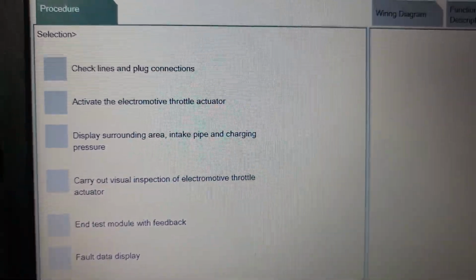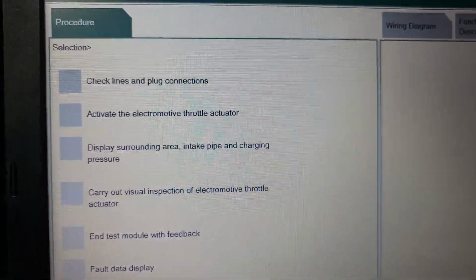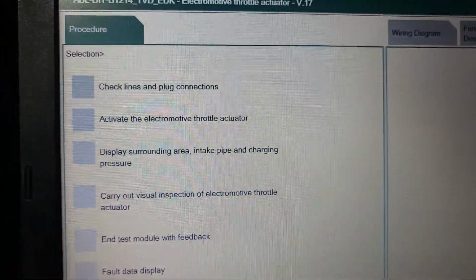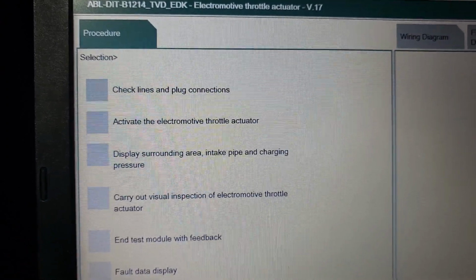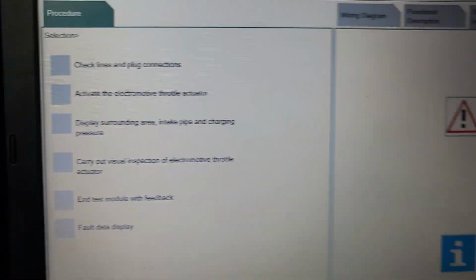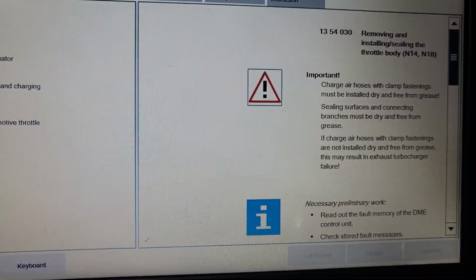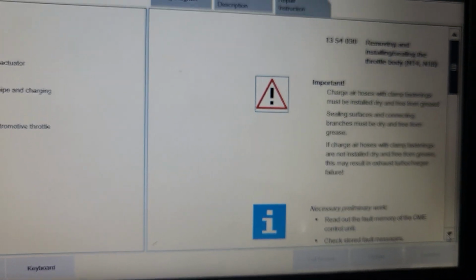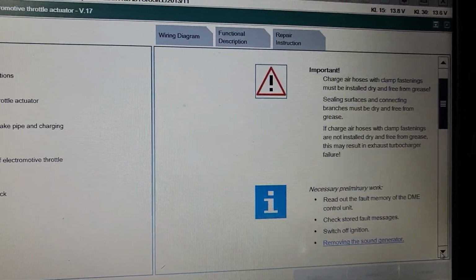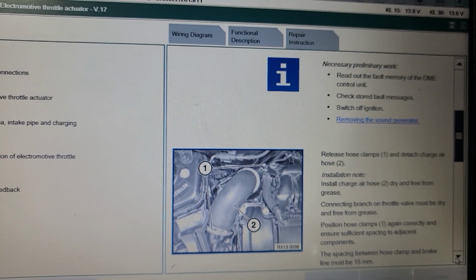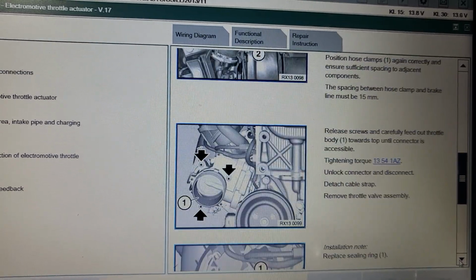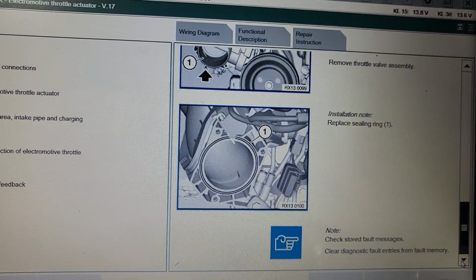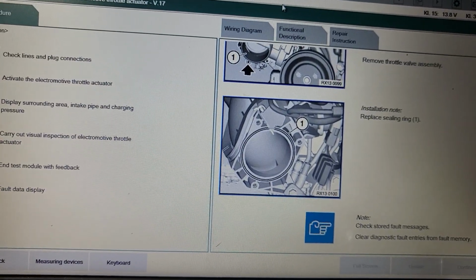Check lines, plug, activate throttle body, activate display, surrounding area, intake pipe, charge, carry out visual inspection, test. So you need to do all this. And here, removing and installation of the throttle body, where it's sitting, it has to be cleaned, be sure that everything is good, and this problem will be fixed.